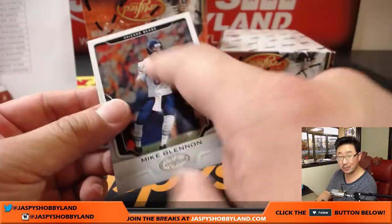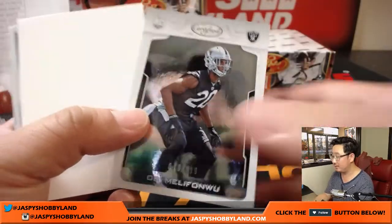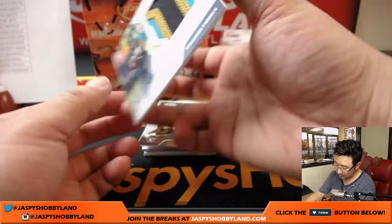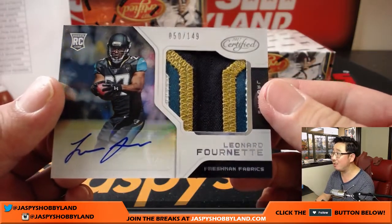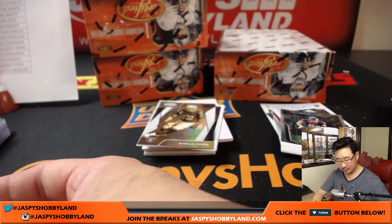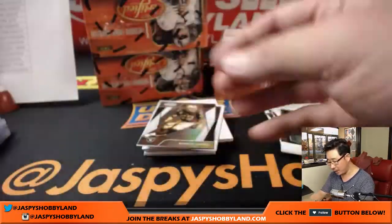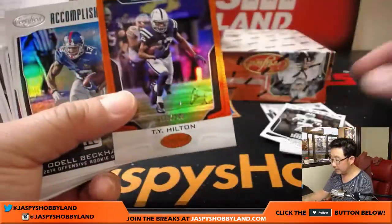There's Mike Glennon. Trubisky looked good, Mike. There's TV 12, Love Obie out of $9.99 for my Raiders. JJ Watt out of $4.99. And Leonard Fournette — 50 out of $1.49, great patch, nice auto. Leonard Fournette Freshman Fabrics for the Jags. Corey Kaye with the Jaguars. A little cat team mojo coming at you. This could be a big part of unlocking that Jaguars offense. Deion Sanders to $9.99. TY Hilton to $2.99.